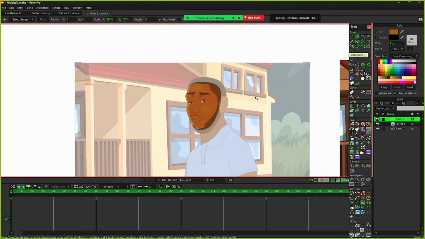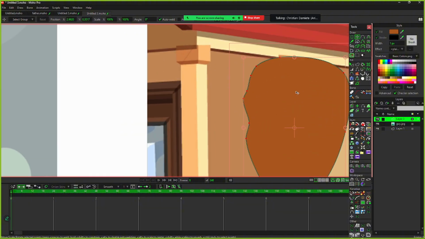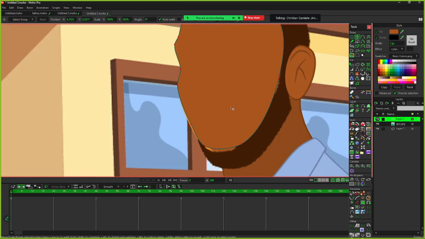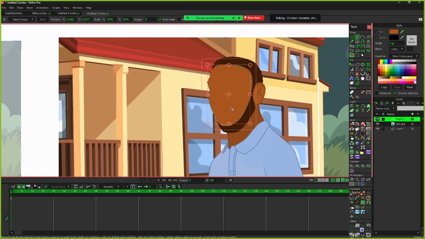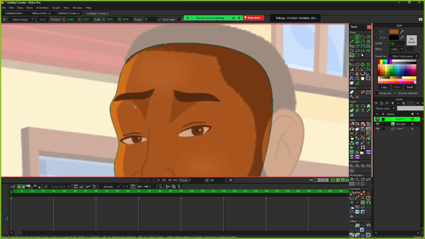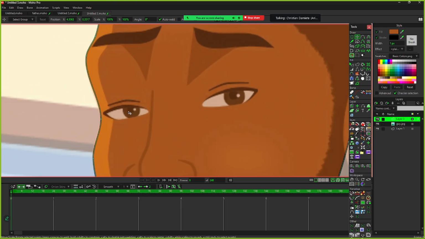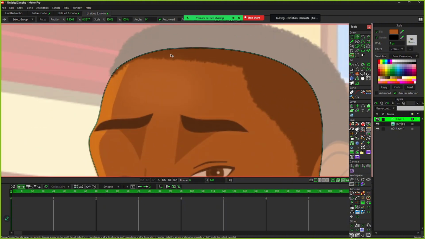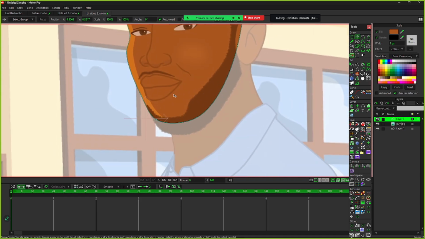But guess what? If I do Ctrl C, Ctrl V, and move this thing out, do you see that it's normal? Do you now see the difference? This one covers the entire face, but this one here, after we've added color, it's still allowing us to see through it. Exactly.